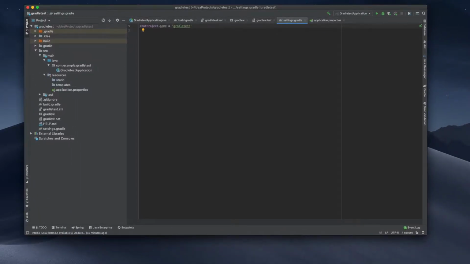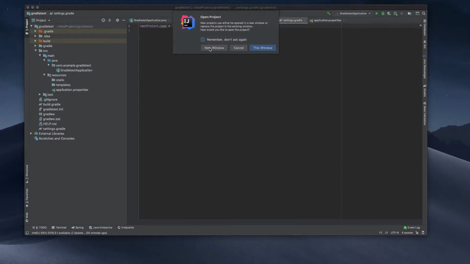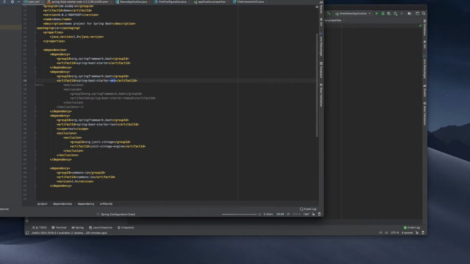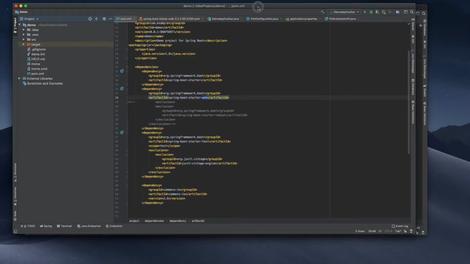So I am going to take one of my projects built using Maven, not built using Gradle. Basically, Maven makes it very easy to include these features.